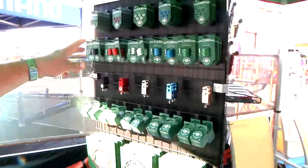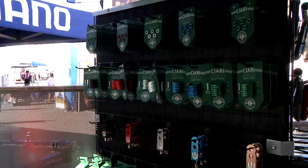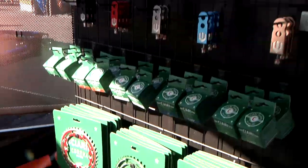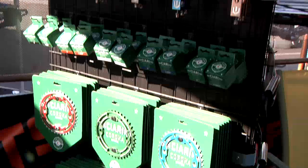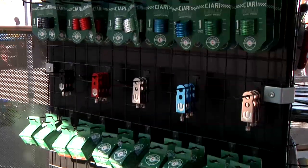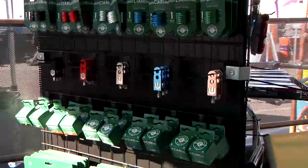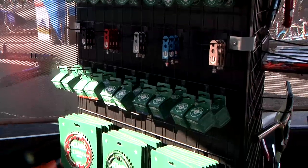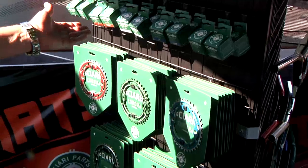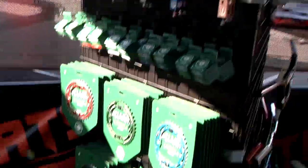New chain rings are over here, and our integrated headset and spacers. We call the bolts the Bolonis, the Anelli spacers, and our Corona chain ring. Have the team issue green, 38 to 45 tooth — these are all 4-bolt 104 — and we'll be probably producing a 5-bolt 110 bolt pattern shortly. Integrated headsets again in all the same colors, one inch and one and an eighth. These are all campy style, which is working with our head tubes on our bikes.